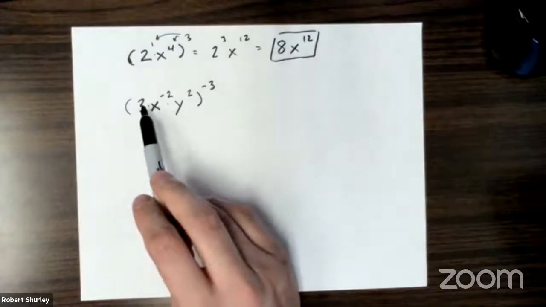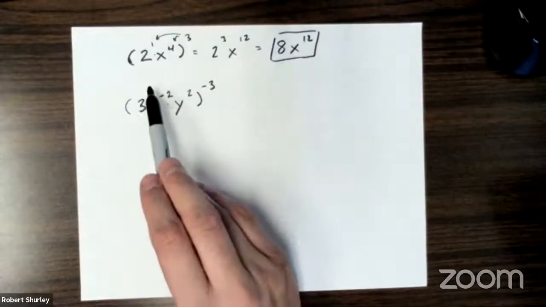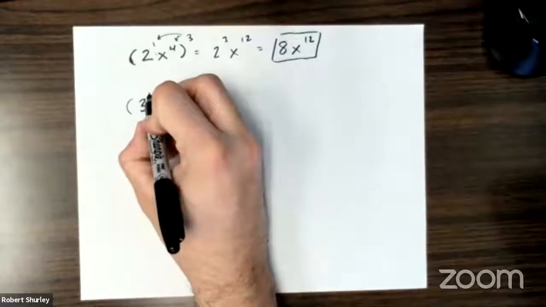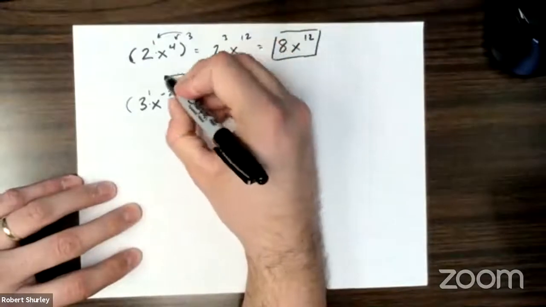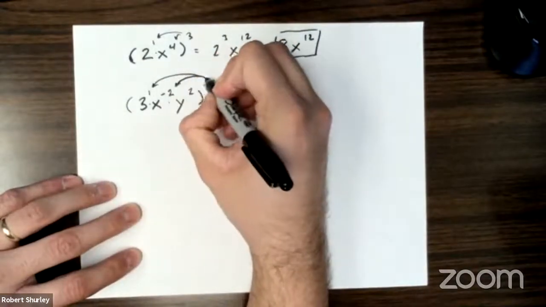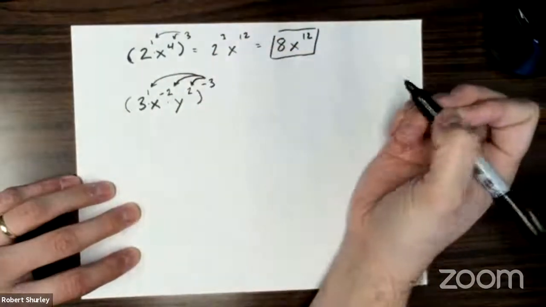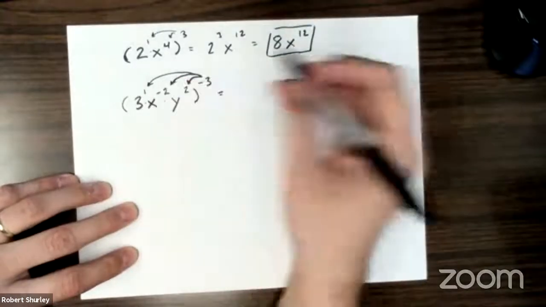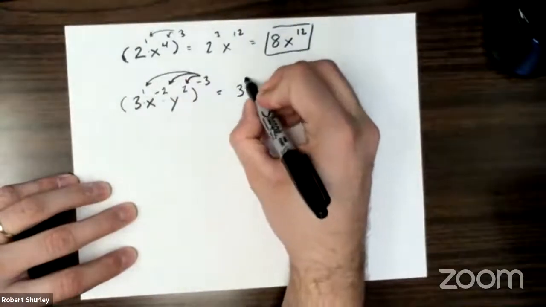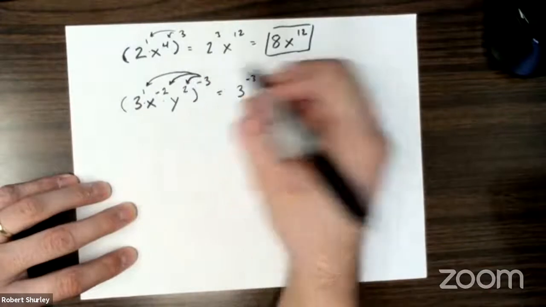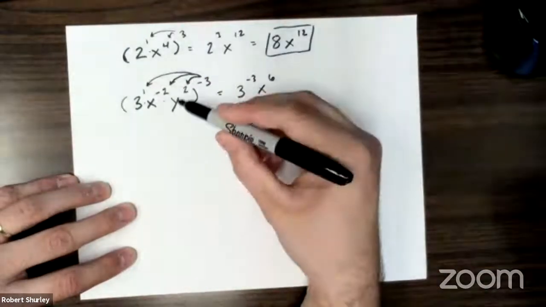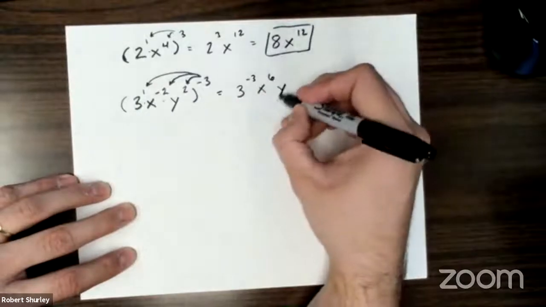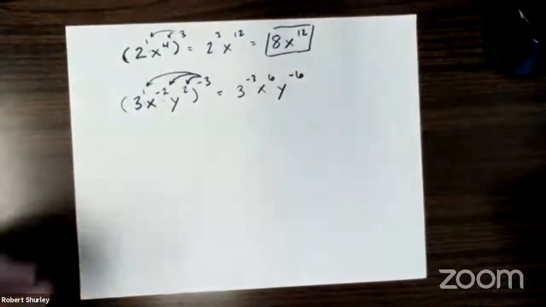But now look, this negative 3 has to be raised to all the exponents. And again, this 3 has a positive 1 there. So I've got to make sure to distribute the negative 3 to all 3 exponents, okay? So I wind up with 1 times negative 3, that's a negative 3. Negative 2 times negative 3, so that's a positive 6, right? And then 2 times negative 3, well, that's going to be a negative 6, okay?